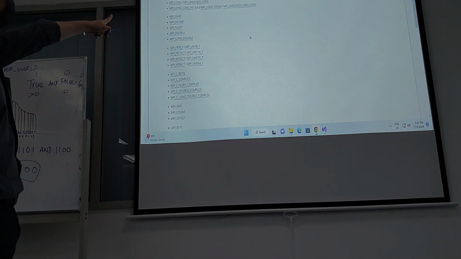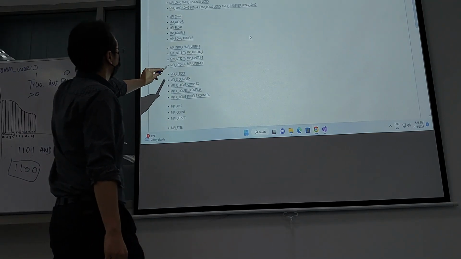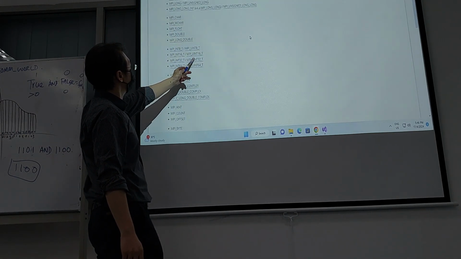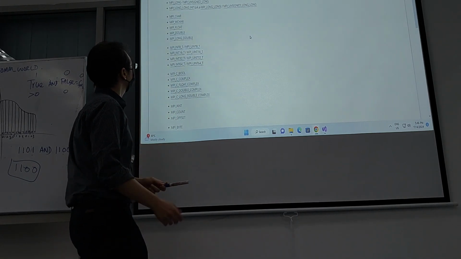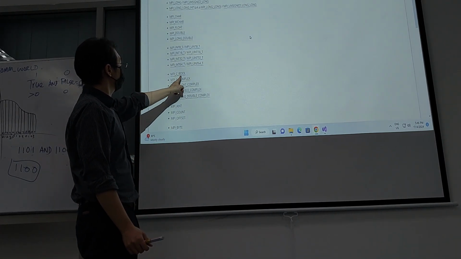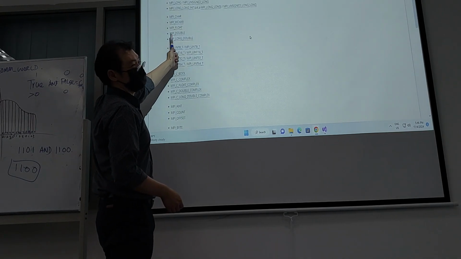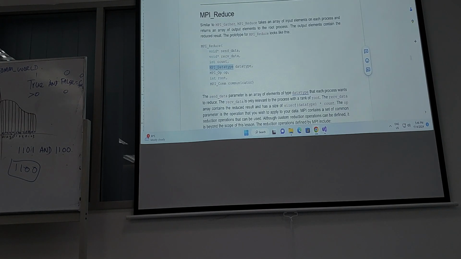And then you've got character, float, double, long double, unsigned integer 8, unsigned integer 16. Then you've got many different types. We've got C Boolean and C complex. The one that we want to use is MPI double. I believe our number is MPI double, right? So you're going to use that. You're going to put it here.